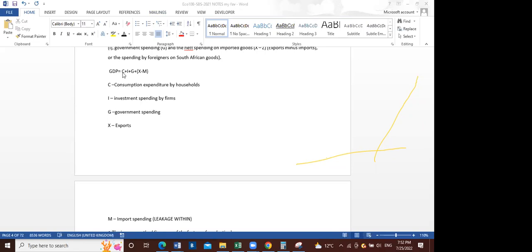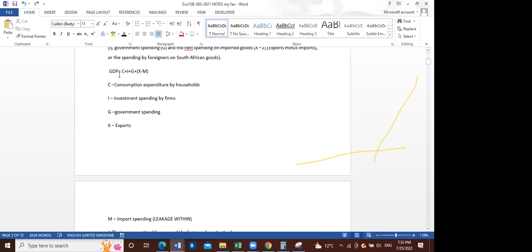All right. So this equation here, GDP is equal to consumption expenditure by households, investment spending by firms, government spending, plus this one, which we refer to as the net foreign factor from abroad. The difference between exports and imports would give us the value of GDP that is produced within the economy, because all of the goods and services that have been produced would either be spent on by households or firms, or by the government itself, or they can be exported. So this gives us the expenditure method of calculating GDP.